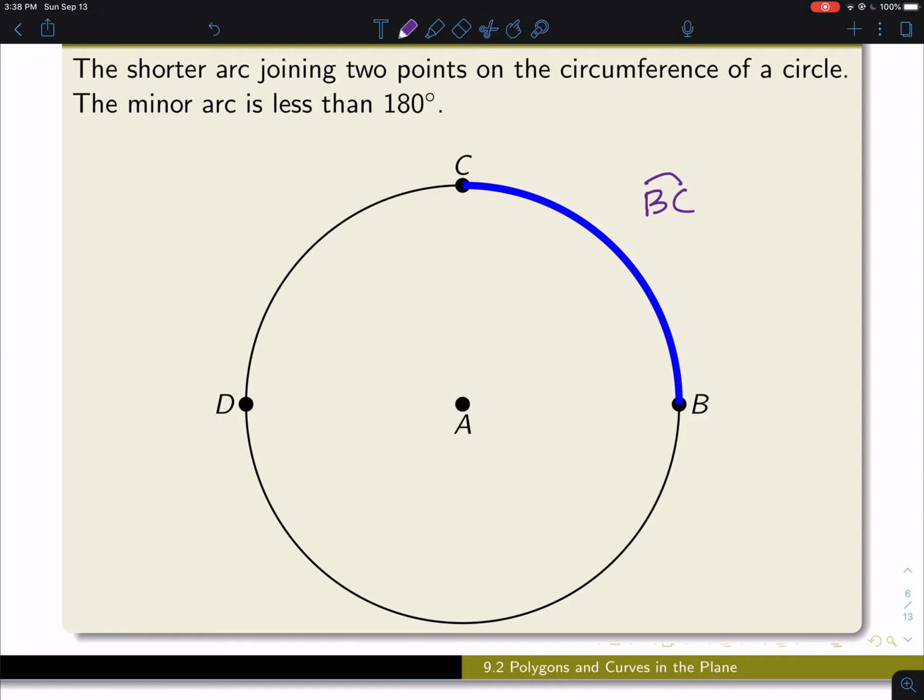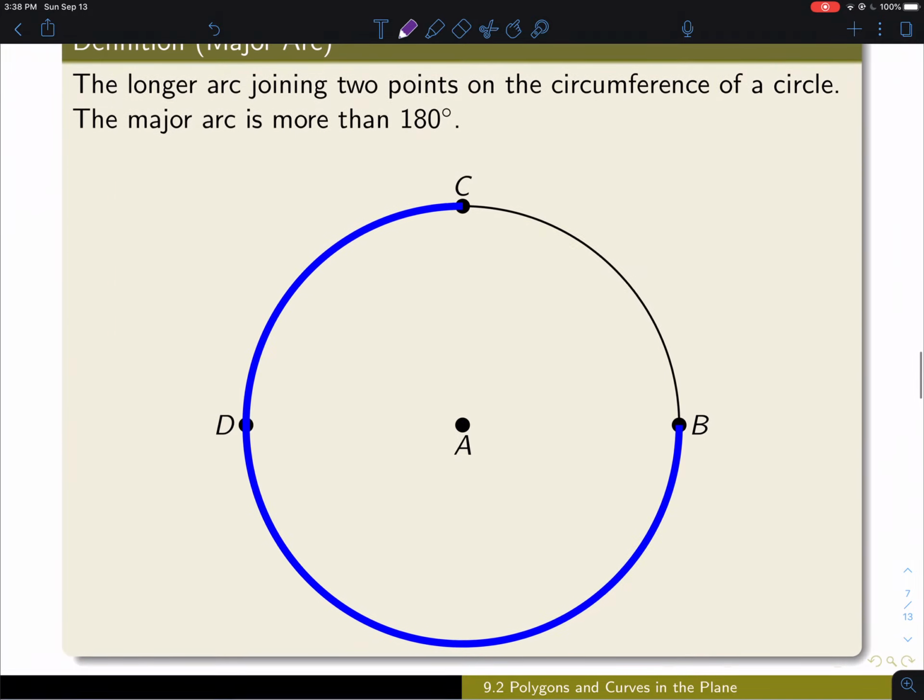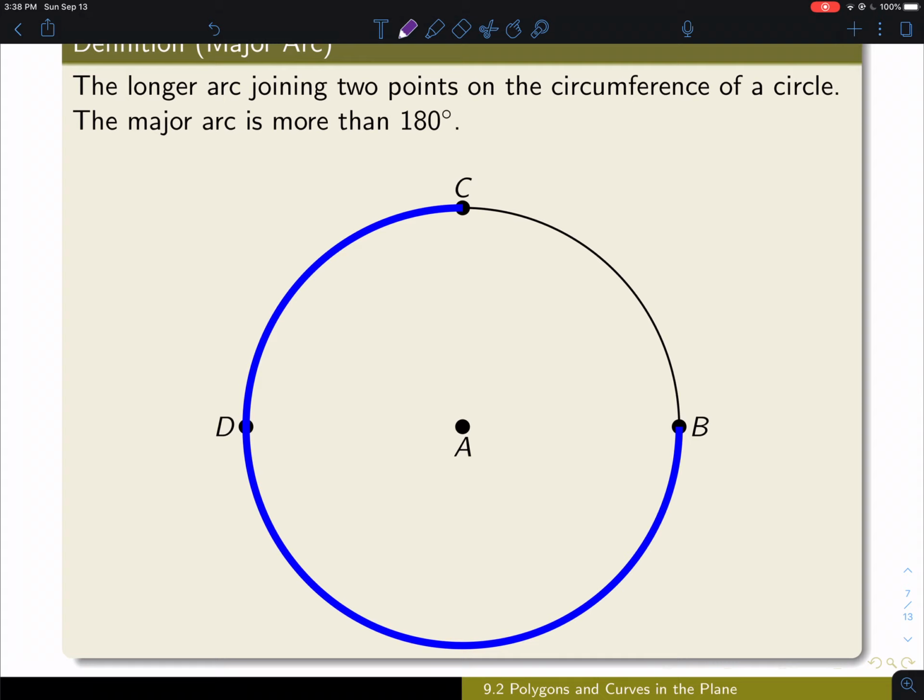Sometimes you may have an arc with 3 letters just because you want to make sure you know you're going the right way. In this case, if we look at the major arc, since it's going from B through D through C, I wouldn't want to write BC because that would make me think I'm going this way. Since I'm actually going through B, D, and C, I want to include all of them in there. So it's okay to have 3 points labeled for an arc because the direction could matter. Keep that in mind.